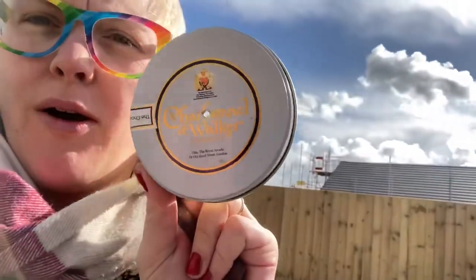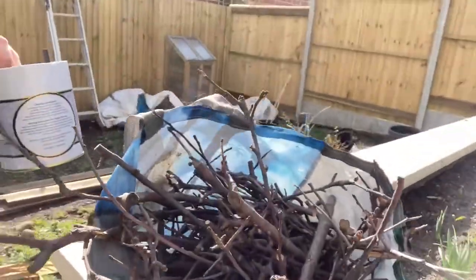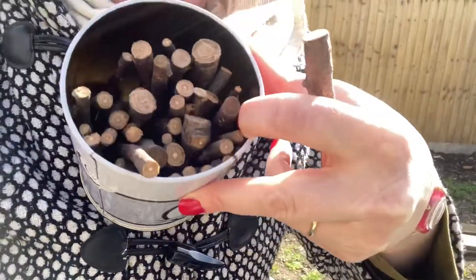On this windy day today, I'm going to make some charcoal for drawing. I've already got a little tin, and in the lid of it I've put a hole, and I'm just spending some time filling it with the right-sized bits of twig. This is apple wood because we've got an apple tree. And we'll see how it goes.